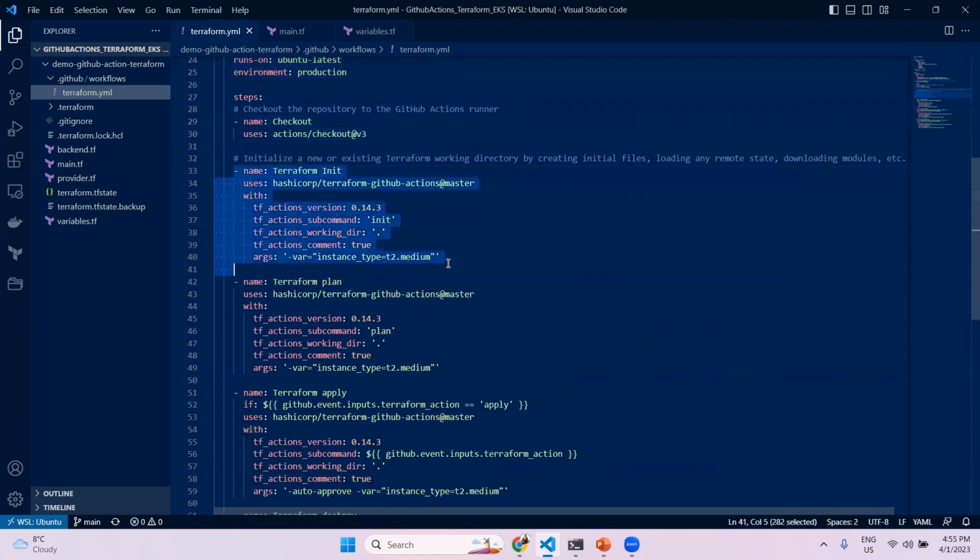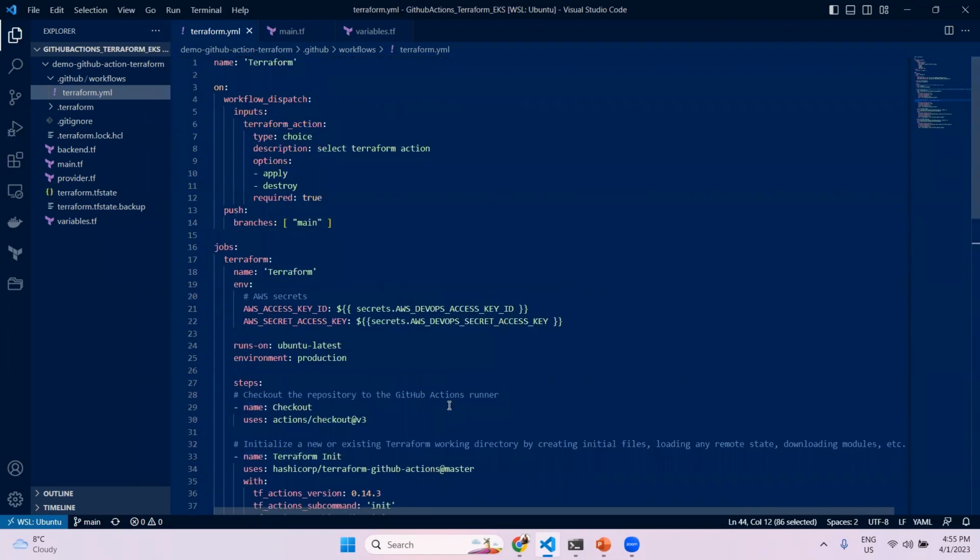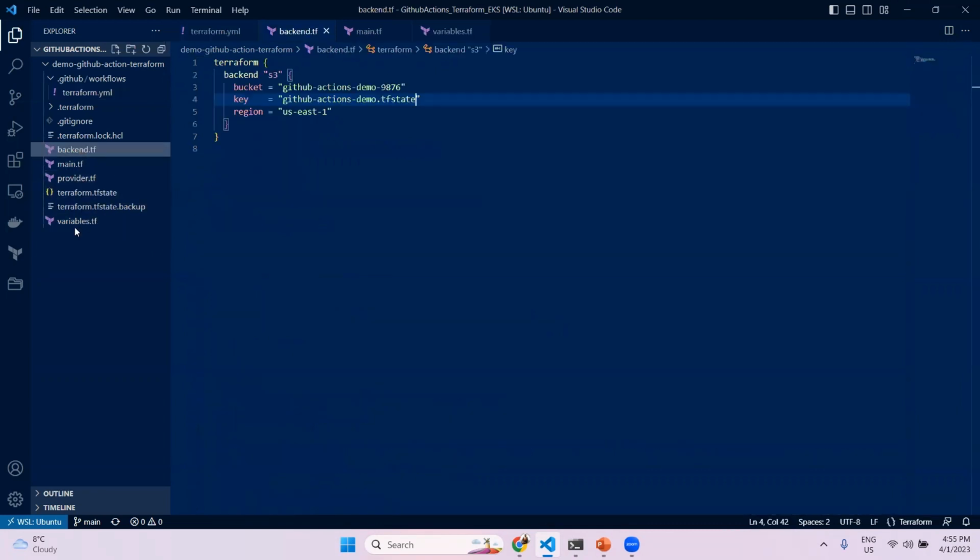And you have specified Terraform init, Terraform plan, apply and destroy. Also you have configured an input option for a user to select whether they want to apply the configuration or destroy the configuration. And also you have configured the backend as S3.